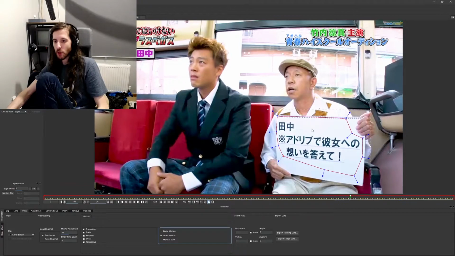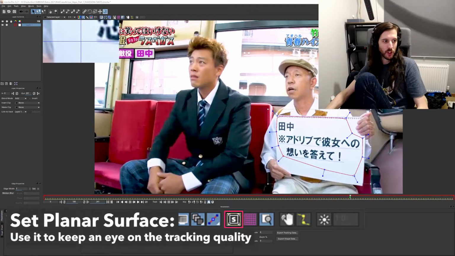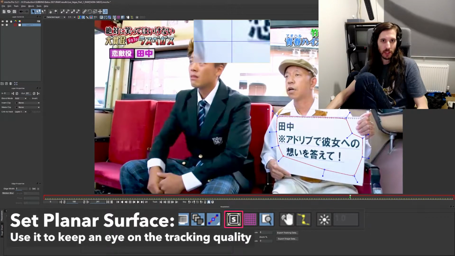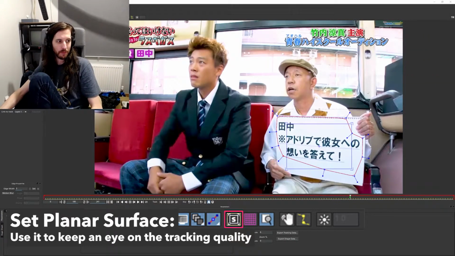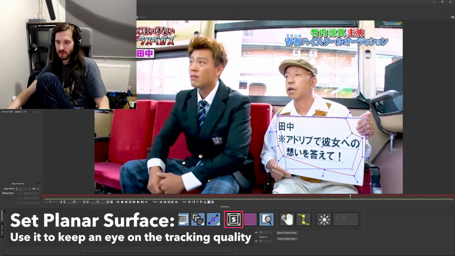So now that I've told it where to track, and what kinds of motion I want it to track, for our own benefit, go up here and get this show planar surface tool. Oh, you can't see it because my face is in the way. It looks like a little box with an S. Put my face back. And that's going to make this blue rectangle show up. Go ahead and just put the corners to the corners of anything that you can use. So if you're doing hard subs, make a little box that kind of outlines the hard subs neatly. In this case, we've got this board that makes a nice area.